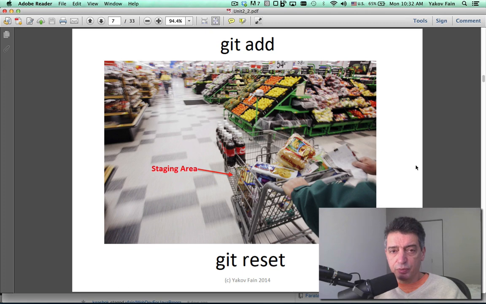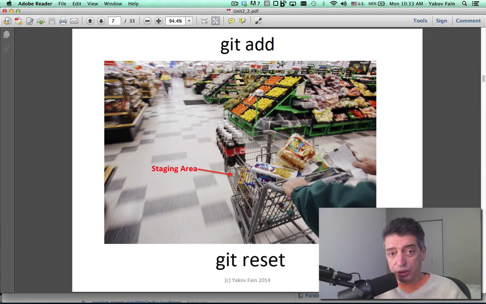I watched a nice video presentation by GitHub team members, and they gave a great analogy with a supermarket. Imagine that you are in a supermarket. There's a whole bunch of produce on the shelf, but you have not added all of it to your shopping cart, right? So consider the shopping cart as your staging area for the changes that you want to possibly commit to a repository.